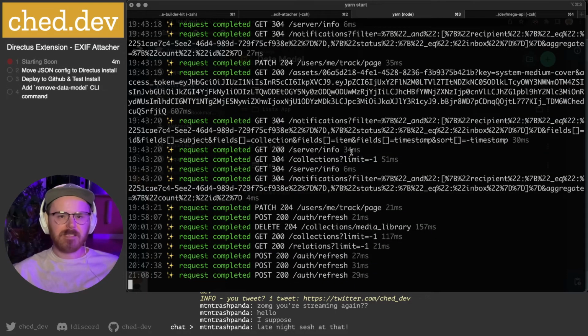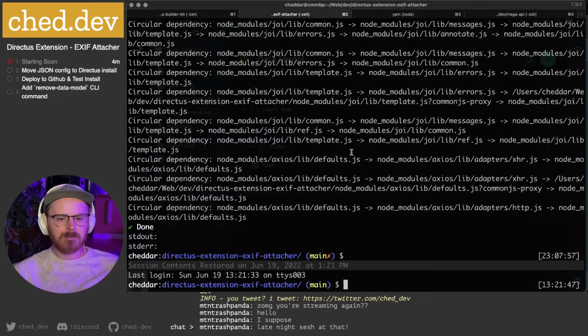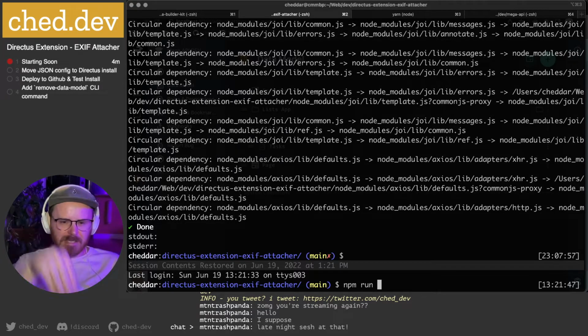So if you have it in your app, first thing you want to do is npm run. Right now I have this as a separate repo on my computer next to the install. I want to be able to do everything inside your Directus install, so we'll get to that.